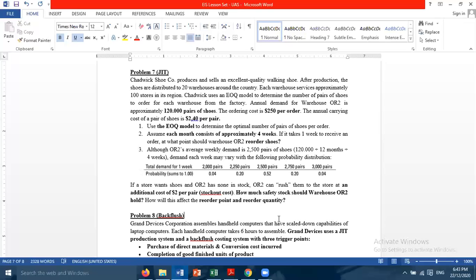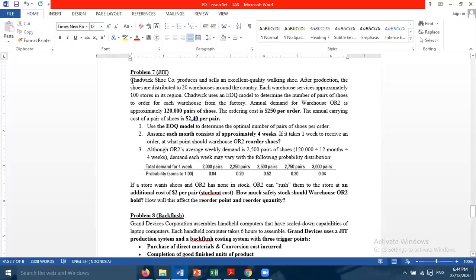Now in backflush costing, what we do is we reduce some of the stages. So for example, in backflush costing, we would like to remove stage B to simplify the journal entries. Later we can see some examples in the problems. But the point is, in backflush costing, we simplify the journal entries by removing some journal entries, or by removing some of the stages. Okay. So first, let's just get into the JIT one.